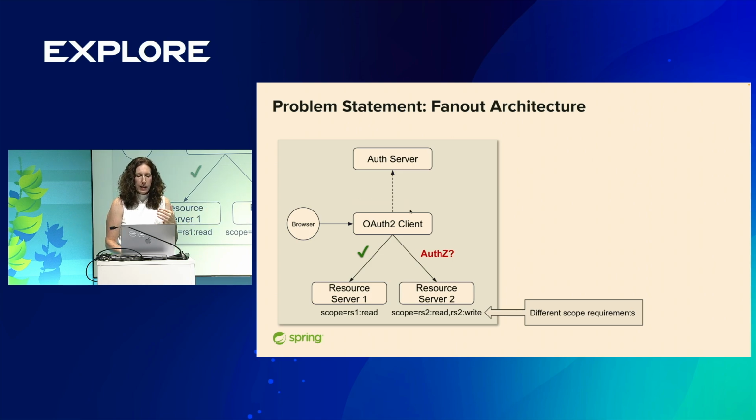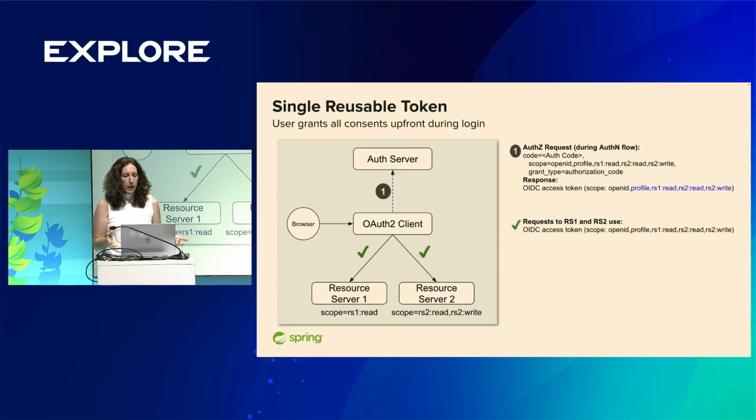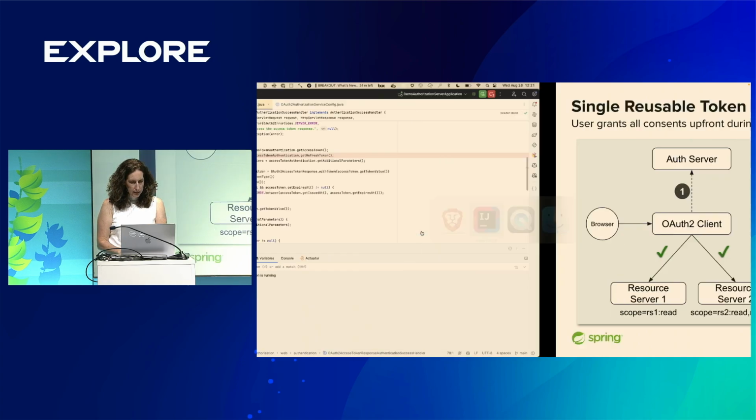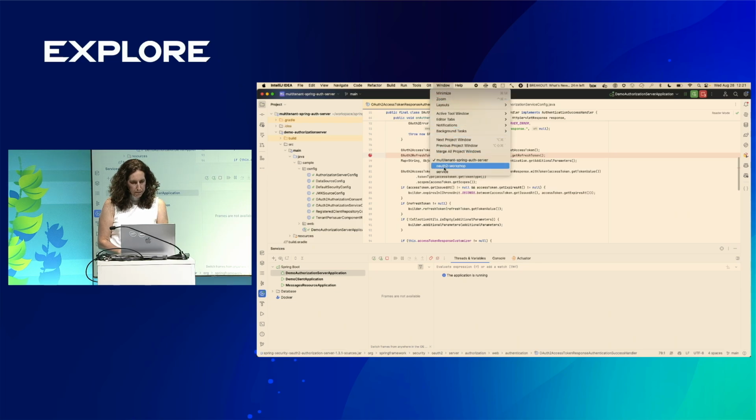So if you've authenticated and then you've granted the authorities for resource server 1, if you then want to call resource server 2, how do you manage that, right? Do you go back and ask the user for the new grants, or do you get them all up front, or what are your options for then calling another resource that has different scopes? So one option is in fact having a single reusable token where upfront you just ask for all of the permissions and then you're just using that same thing. So let me think about, let's see, maybe we do all this demo upfront as we're going.